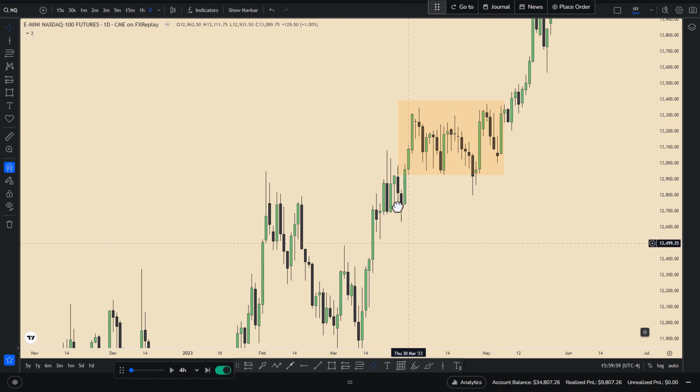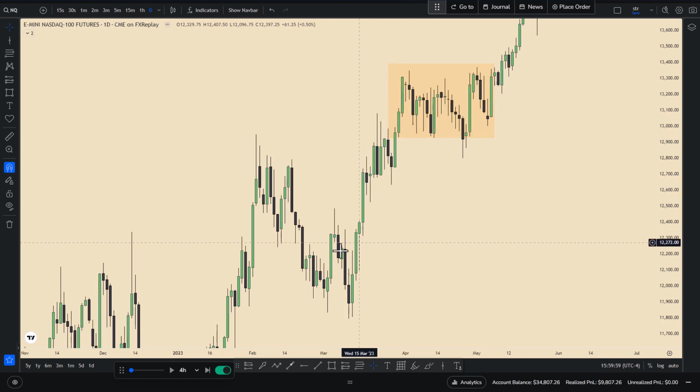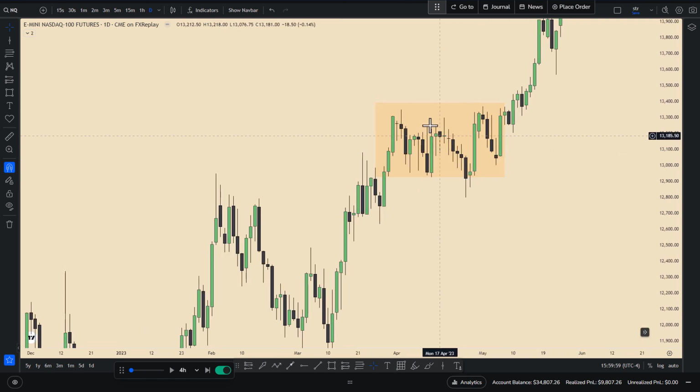Right? And here, what is the difference between this and the candles in the box? Forget the range, I want you to focus on a very specific thing. I want you to focus on the candles that were indecisive. This candle, I made money. This candle, I made money. I made money here, made money here. So each candle that closed either green or red, I made money on it.